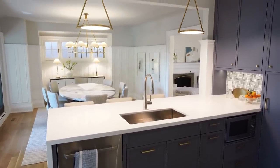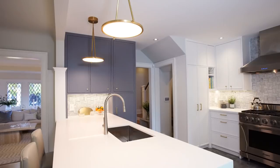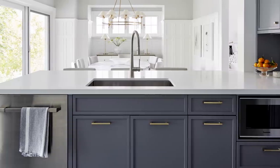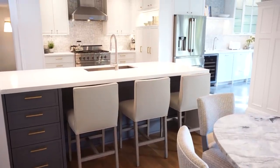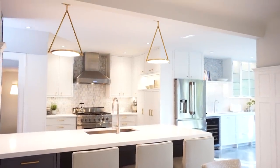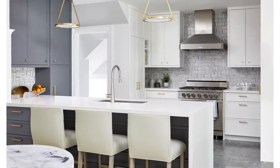The peninsula comes out long from the wall. At the end we have upper cabinets, a full-height pantry, the microwave, sink, and dishwasher, plus storage, three stools, and dining room storage. This peninsula is a workhorse — a long run of counter space — but we also have a terrific open circulation area from the dining room into the kitchen.